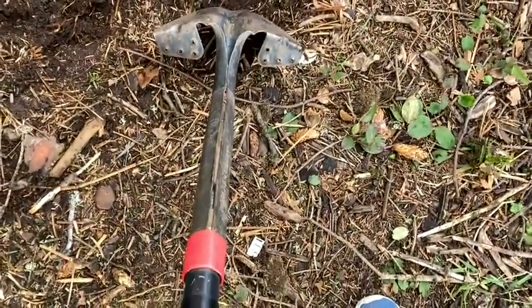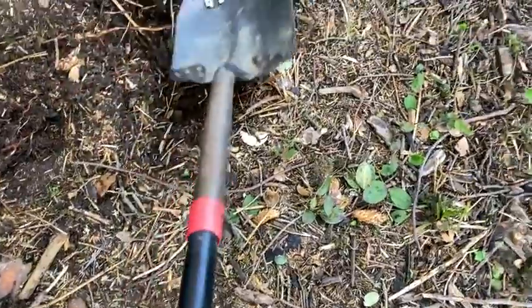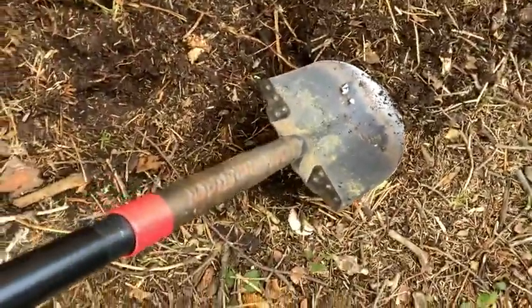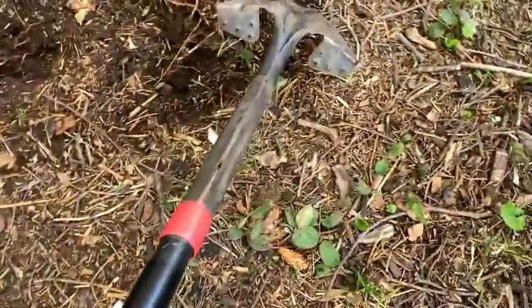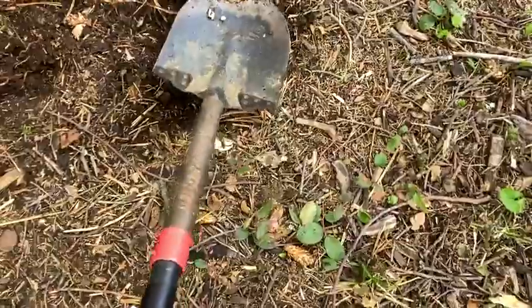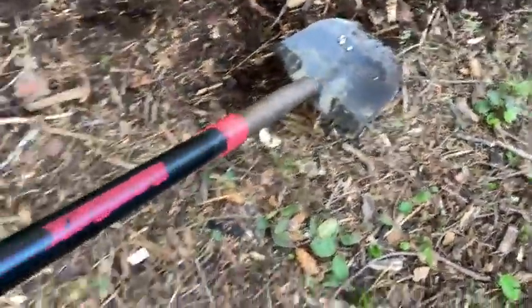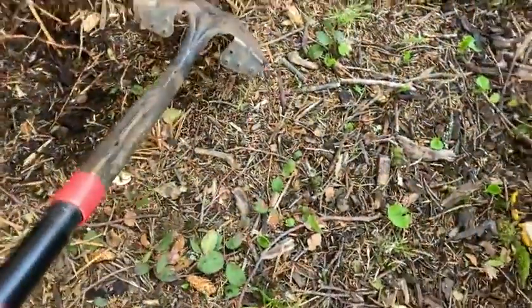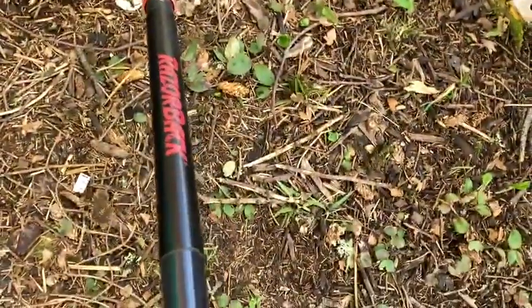It's super heavy duty. You could definitely use this for some heavy duty work. I installed a water line on a piece of property using this shovel. I have shoveled two truckloads of rock with this shovel, and it has held up. This shovel alone has helped me install water on raw land and install two driveways on two separate pieces of land. So I think that's awesome — this is super heavy duty.